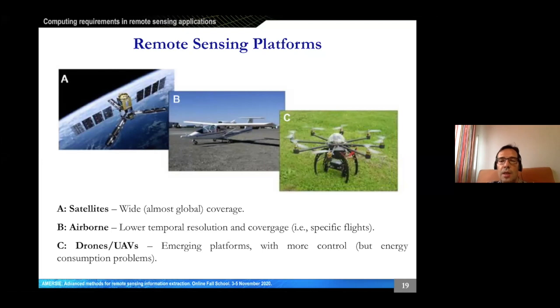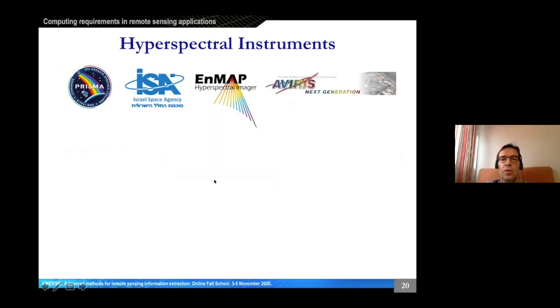Because the autonomy time is not high, especially if you put a lot of hardware, if you put a lot of devices on board. And in this case, the energy consumption is a key issue. So we need onboard devices that can consume low power in order to have an option that is reasonable in terms of UAVs or drones.